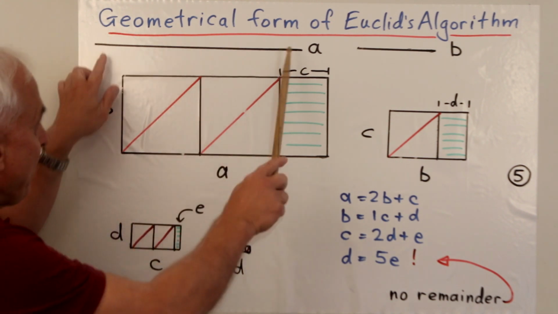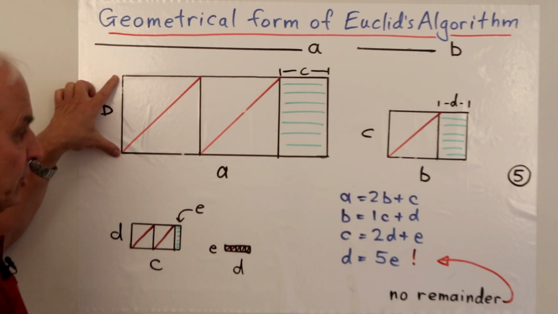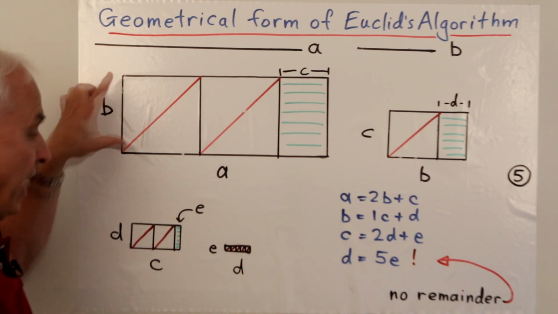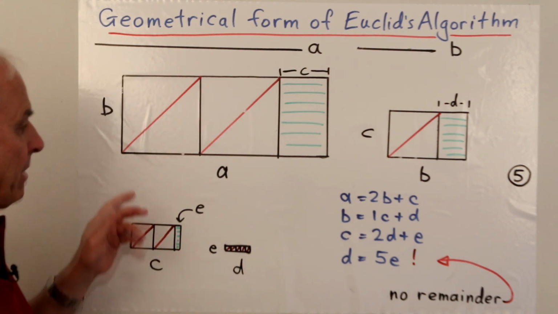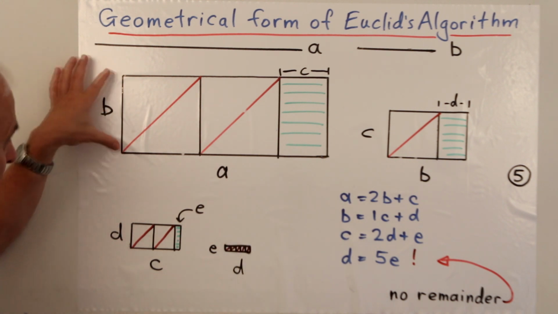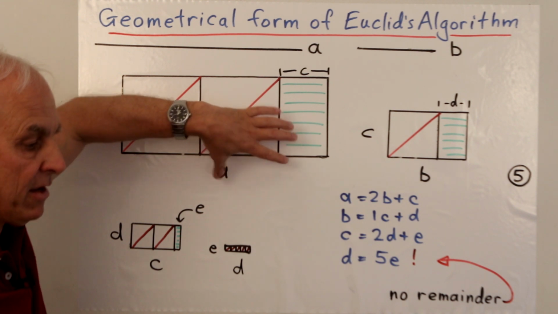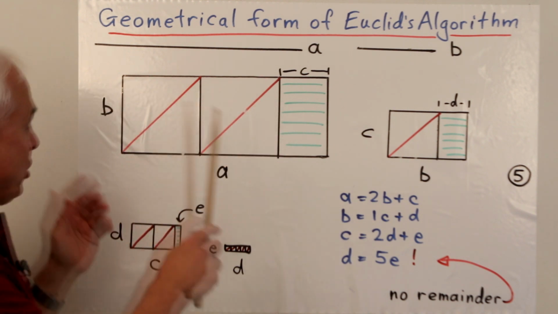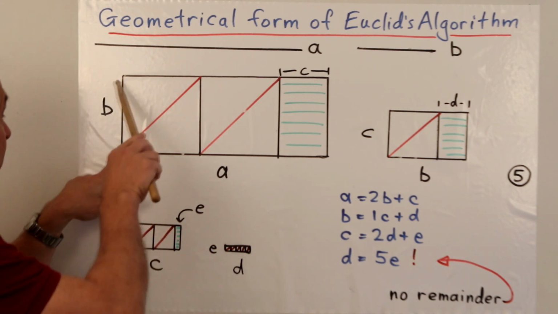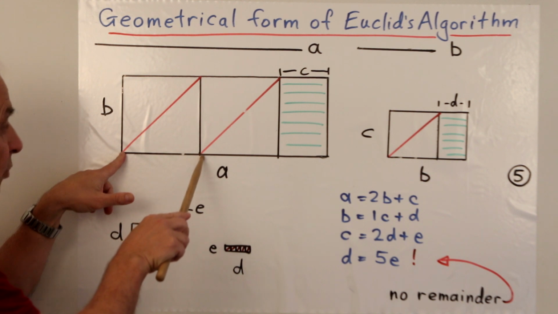So I'm going to copy A over here, and I'm going to make B over here. Just copy it so that we have now a rectangle. So we're forming a rectangle with sides A and B. And I'm going to put the larger one down here. So this is A, this is larger than B. And now I'm going to basically peel off a certain number of copies of B from A. And we can do this geometrically by creating little squares. So if we actually had a compass and ruler, we could put our center of the compass here and make a circle here to get this point down here.